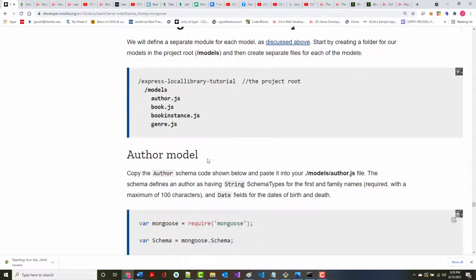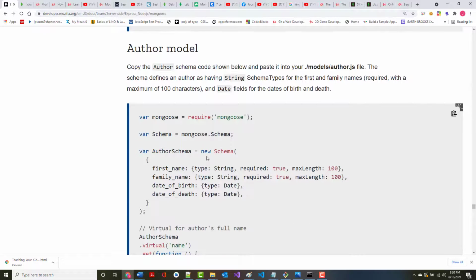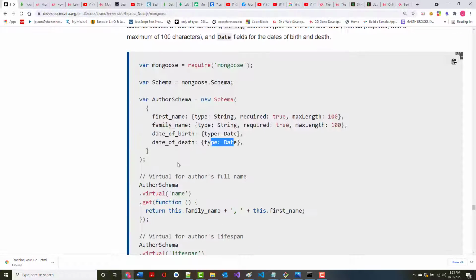All right. Copy the author schema code below and paste it into your author.js file. It defines an author as having string schema types for the first name and the last name. And you'll notice they're both required, and the maximum size is 100 characters. We've got a date of birth, which is not required, but it's of type date, and a date of death, which is not required, and it's of type date.